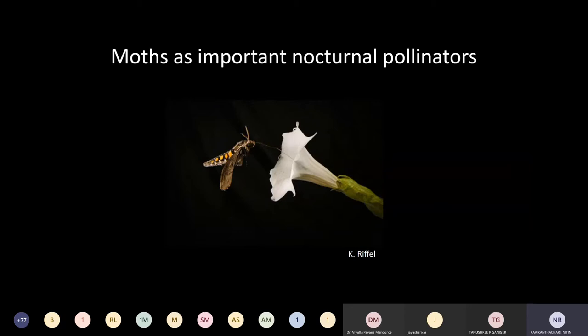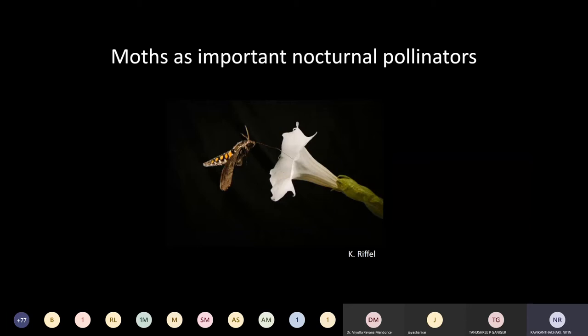A lot of people thought moths might not be efficient pollinators, because whenever they studied pollination, they usually studied bees, and bees have way more pollination capacity compared to moths. I do agree with that point. But one thing where moths outshine any other organism is nocturnal pollination, because very few insects are active during the night, especially insects with a proboscis, and moths are probably the only ones which are active at night. So a lot of plants have evolved in tandem with moths to specifically give out signals to be pollinated at night.